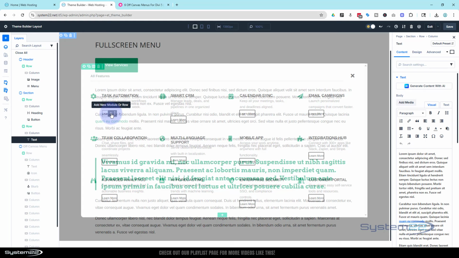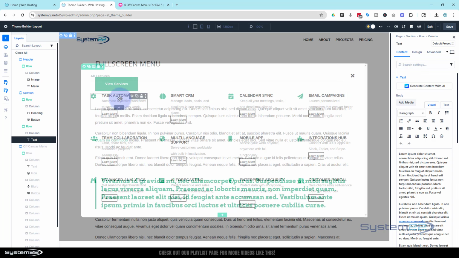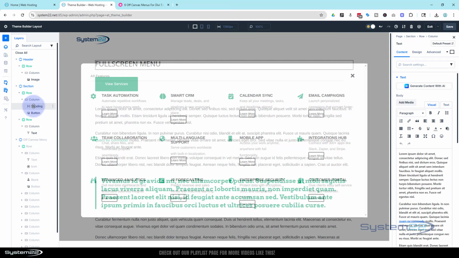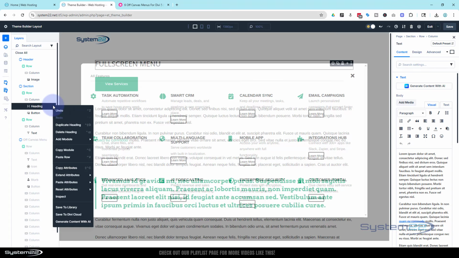Great, well, let's keep what we want to keep, and let's get rid of what we don't want. So image and menu, I can get rid of that menu module at the top. If I roll up, that's up here. I'm going to get rid of that. In our next section, it's got that heading. I really don't want that in there. In fact, I can pretty much get rid of this whole section apart from the button.